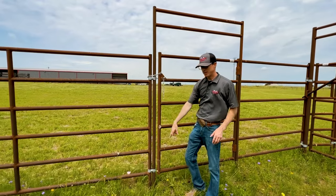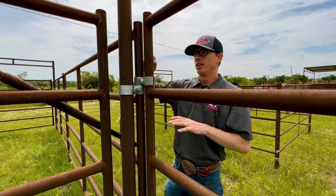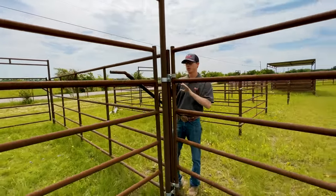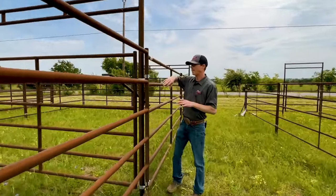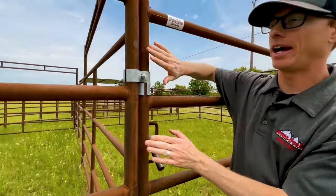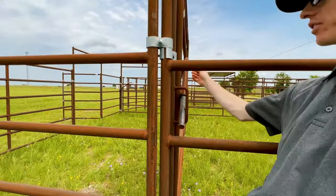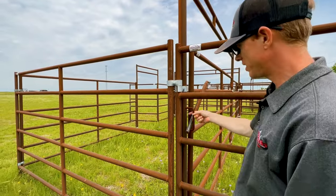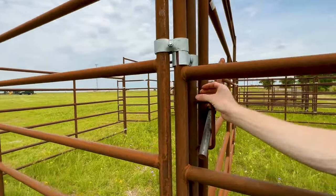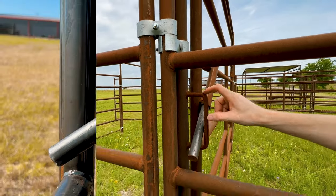But inch and 5/8 to inch and 5/8. Quickly wanted to show you the reason why we need to do this area right here the way we're doing it. So come on over. Be sure to have your panel on the outside of your 10-foot bow gate. And you can see here, the reason for that is because of this latch. Now, you can't really put this panel here because this latch catch is right in the way, okay?